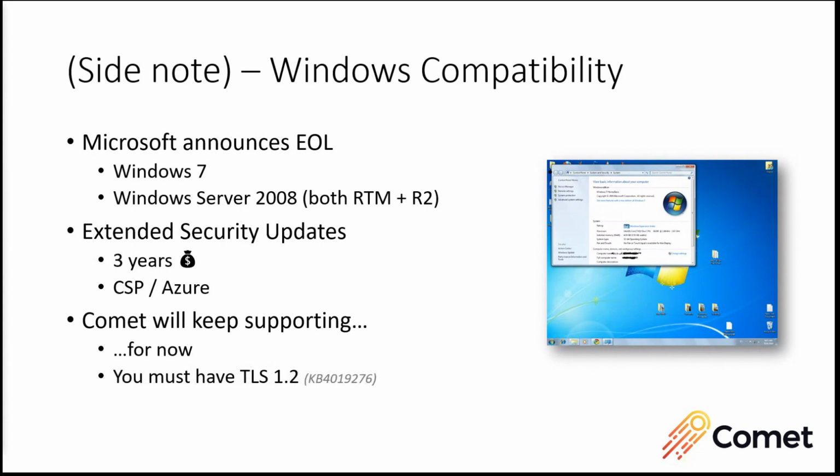Our general position here, the rule of thumb, is that we are happy to support anything Microsoft supports, at least. But Microsoft will only support you if you're getting the ESUs. And in order for your machine to actually get the ESUs, which are delivered exclusively over TLS 1.2, you need the KB update that adds TLS 1.2 support. So you need to get current with all your Windows updates. And that's really interesting for us because we had a lot of questions in the past about TLS 1.2.